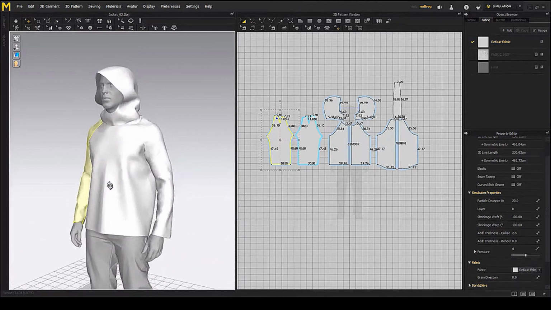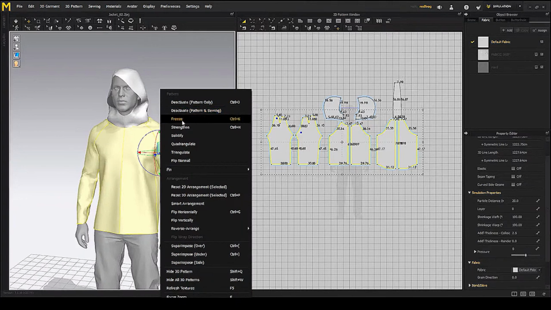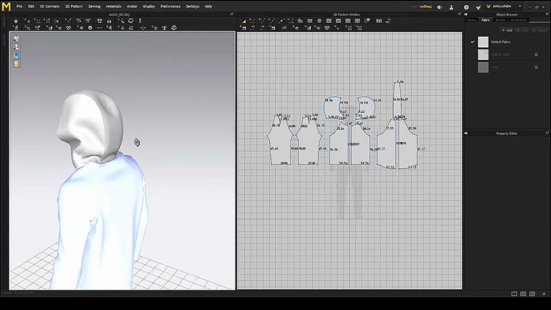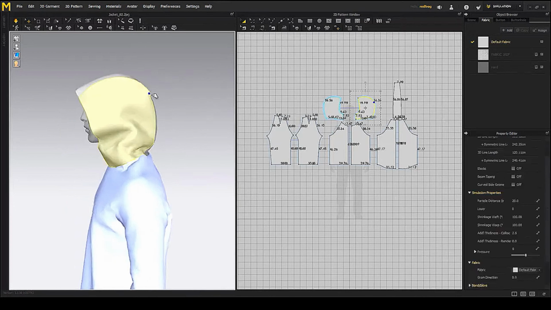Now that we're happy how the hood is connected to the jacket, we can start pulling it down. I'm going to select the jacket and freeze it. Hit the simulate button and start dragging it down, like that.